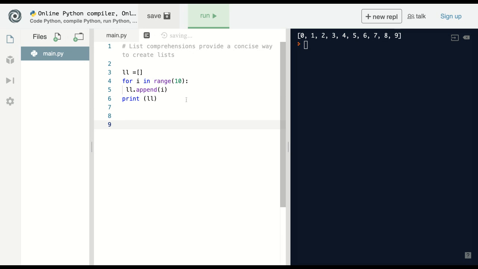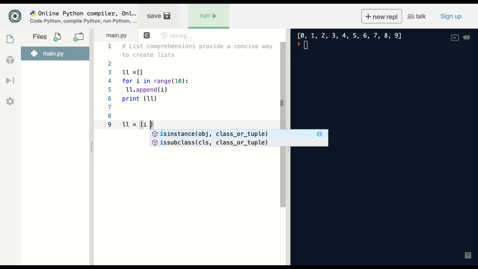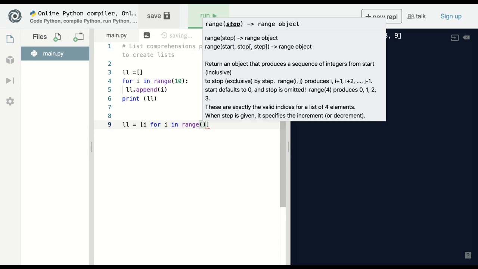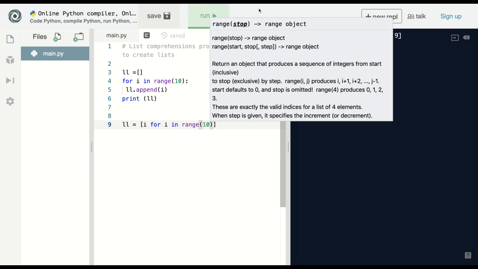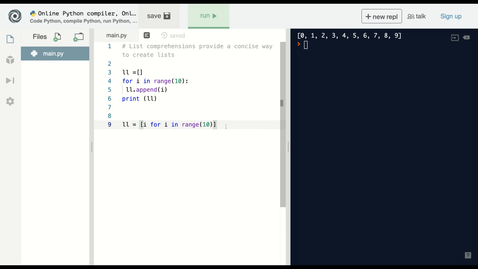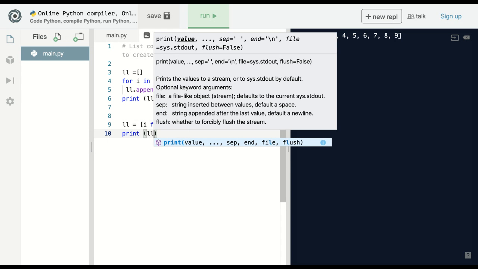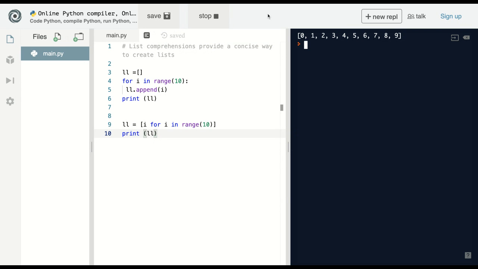Now let's try this using list comprehensions. So all these two lines of the for loop will come into a single line and it will work way faster than your normal for loop. How can we do that? Oh, I forgot to print it. Here you go. See, so this is how list comprehensions work.